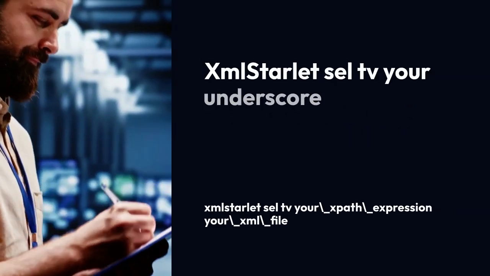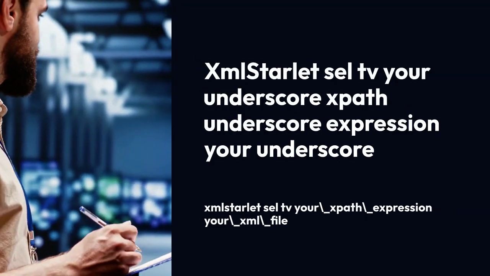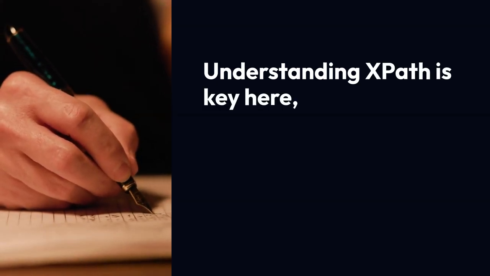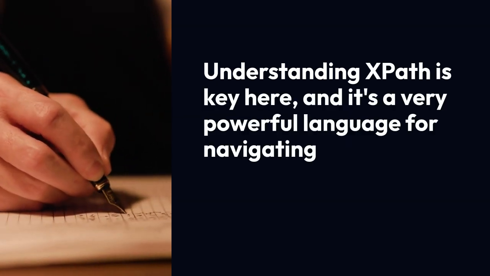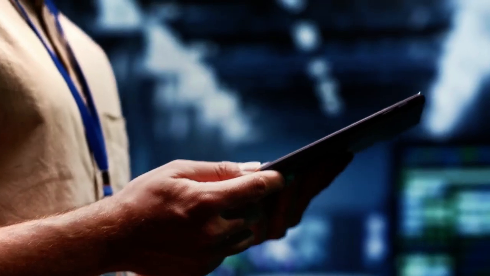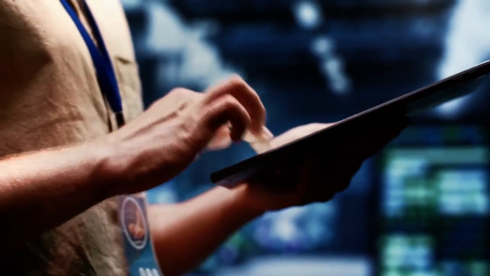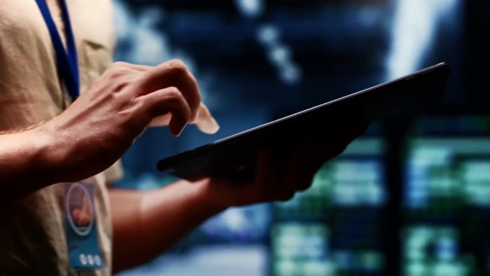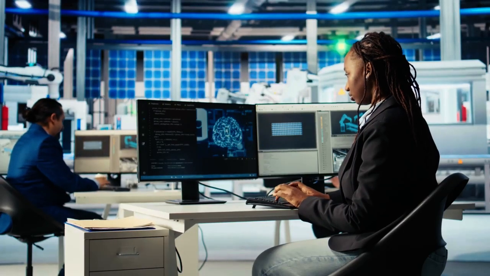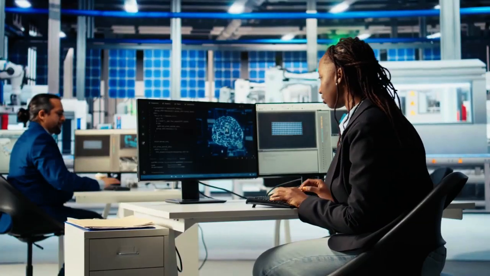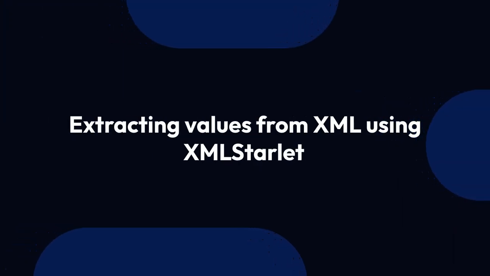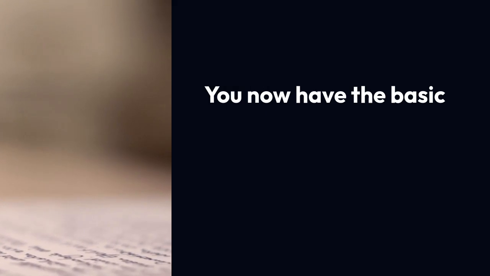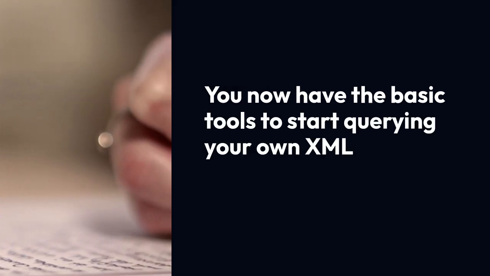xmlstarlet sel -t -v path_expression xml_file. Understanding XPath is key here, and it's a very powerful language for navigating XML documents. With xmlstarlet, you can quickly and efficiently pull out any piece of information you need from your XML files directly from the command line, making it an invaluable tool for scripting and automation in Unix environments. That wraps up our quick guide on extracting values from XML using xmlstarlet. You now have the basic tools to start querying your own XML data.